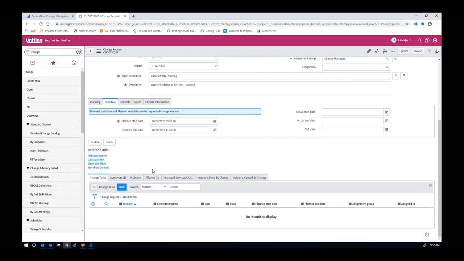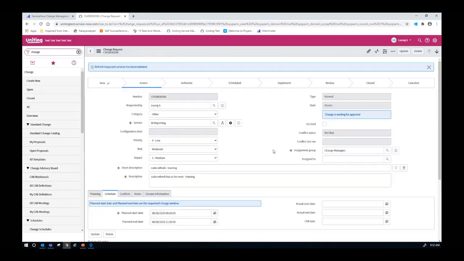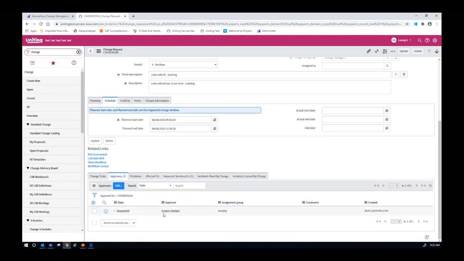And in the bottom of the screen, we have several tabs, which are change task, approvers, problems, affected CIs. We'll talk about these tabs a bit later, but what I want to show you is the approver tab. This change is waiting for approval and will go to the manager mentioned here.